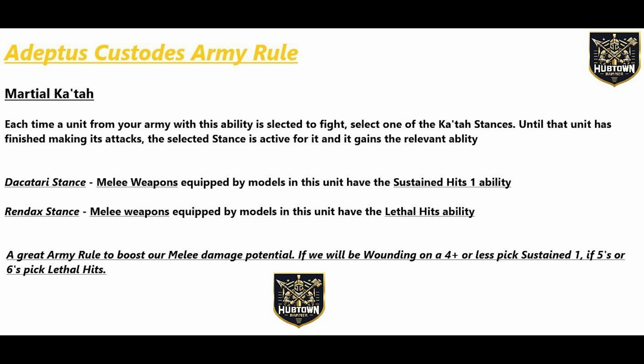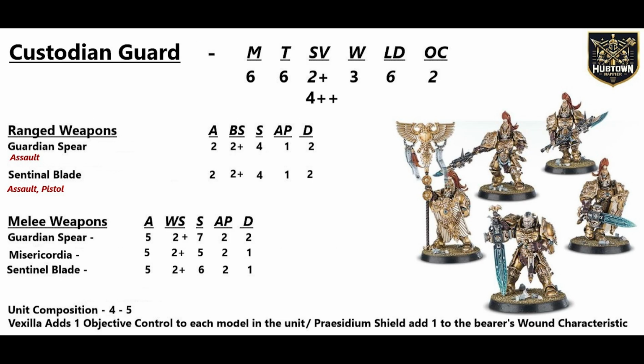The Martial Kata army rule targets the unit if the unit has Martial Kata. Draxus does get Custodes Karate in the fight phase if they are attached to the Custodian Guard, since the Custodian Guard do have that Martial Kata ability. I have done some testing with this unit. Most of the time, this unit can crack a Rhino in the first volley of shots, which is great since we can use the second volley of shots to clean up any infantry units who pop out of that Rhino.